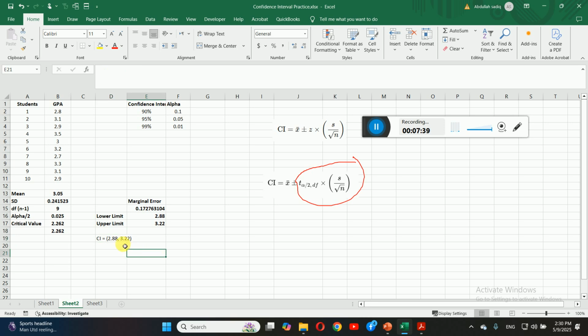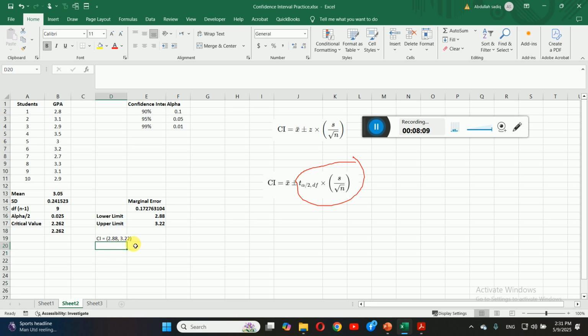What is the interpretation? We can say the true average value is in between this range, and for this we are 95% sure. We are 95% confident that the true average GPA is in this range. If you repeatedly sample the GPA of the students many times and construct its confidence interval, then the confidence intervals will include the true mean value 95% of the time. This is really important, dear students. Hopefully you have learned this.